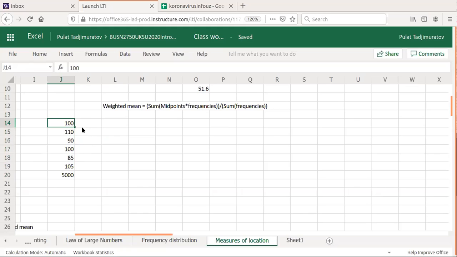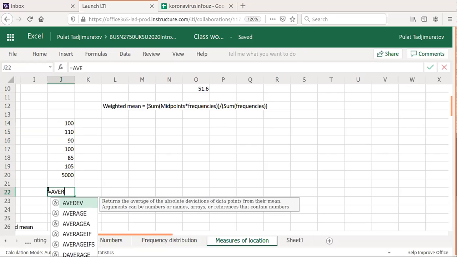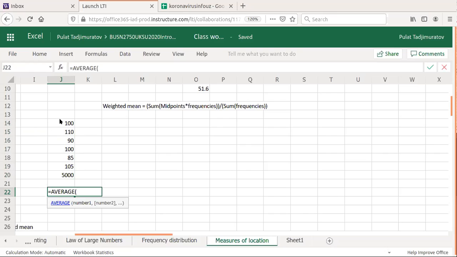So some underpaid jobs, and the salaries are quite small. And then we have something like a CEO of a large organization who makes 5,000 a month. And if I calculate the average here, if I find the mean, our mean is almost 800. And that's misleading.